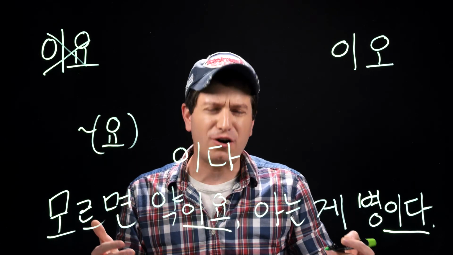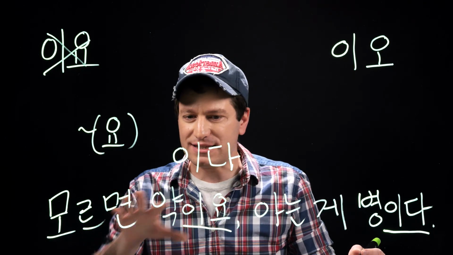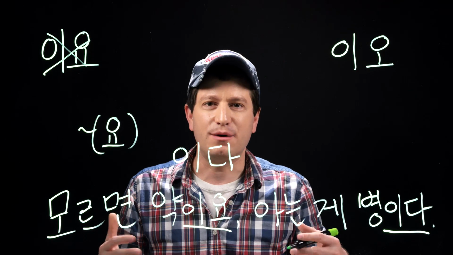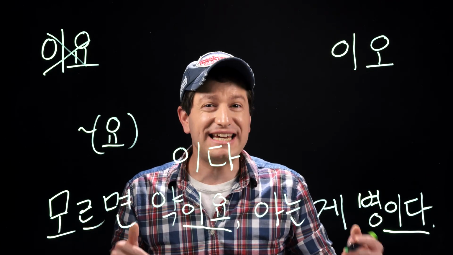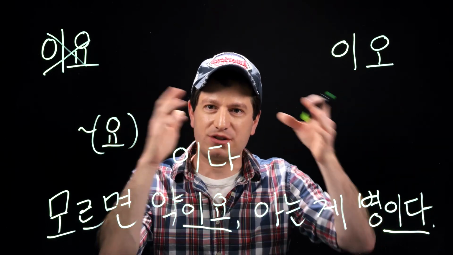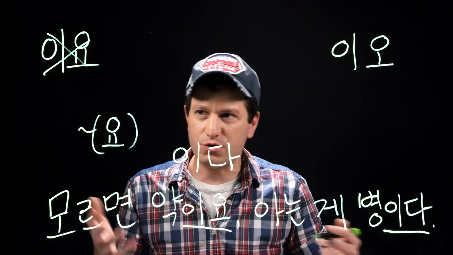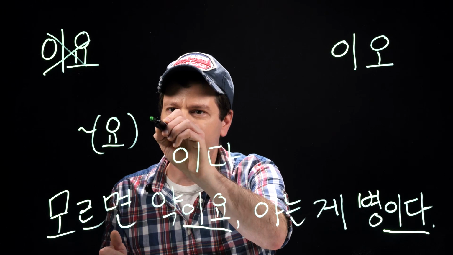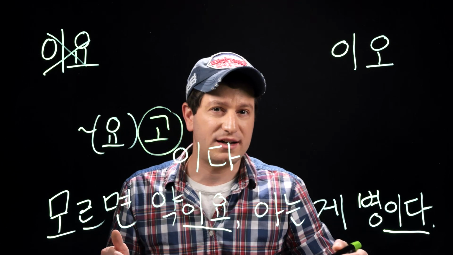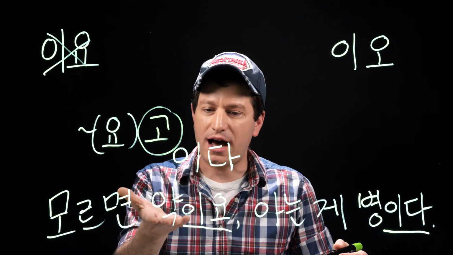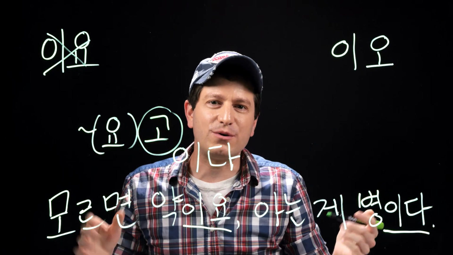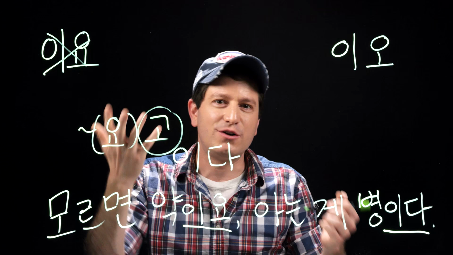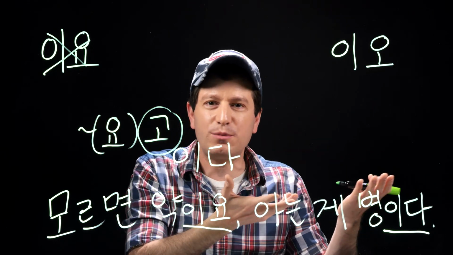So it's used in archaic texts. So you might see this sort of grammar pop up in like the Bible or maybe in prayers, stuff like that. So it's used when you're stating multiple facts, one after another. So something is this and something is this. So you can kind of think of this form as kind of being like the modern 고 ending. There are other ways you could do this, but 약이고 아는 게 병이다, like is and. But anyway, no native Korean speaker would get this form confused with the yo at the end of a sentence in the first place because it has a completely different meaning.